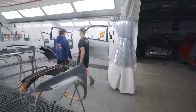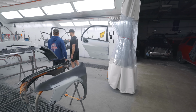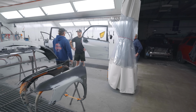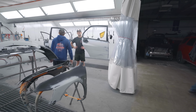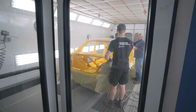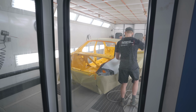So kind of just hit this from like this angle, so it's not hitting overspray here. Same concept with all the shit back here. We're probably only gonna need a little bit of 2-coat coverage here. We're probably gonna do what, 3 coats on the outside? We'll see how it covers. I'm thinking 3. All right. Sounds like a good plan. How much overspray we got on the outside is the question. Nothing yet.